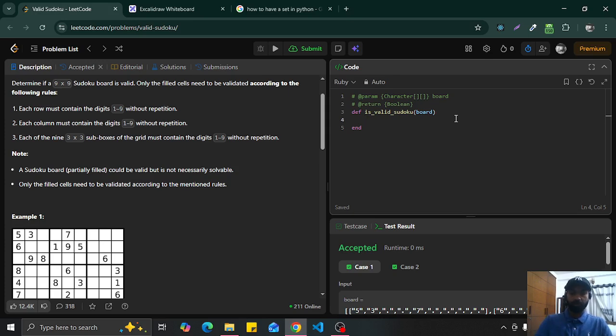So len is going to be board dot length and scene is going to be set dot new. len dot times to row and len dot times to call.